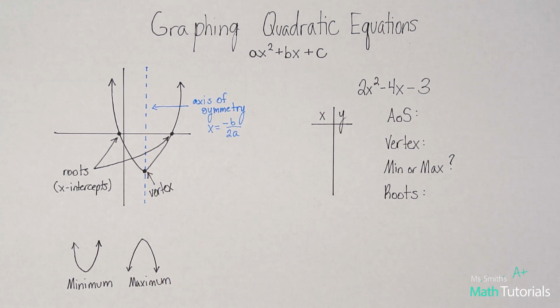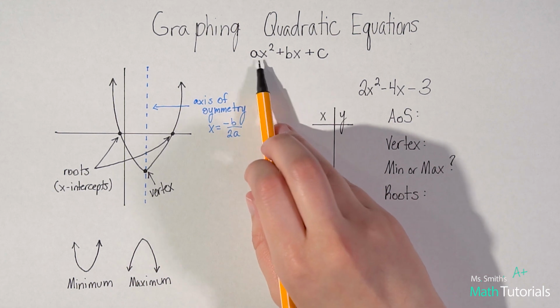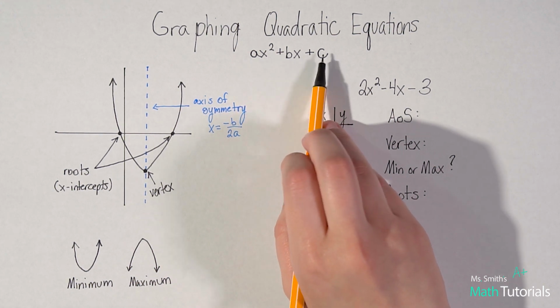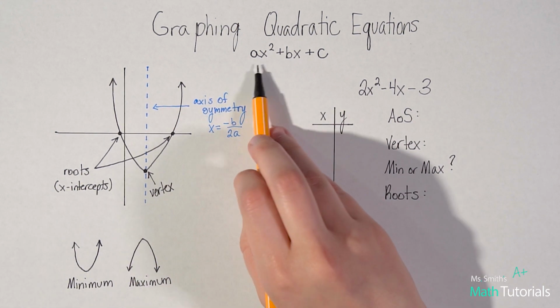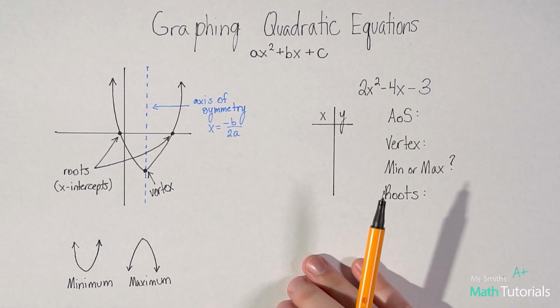So if you recall, pretty much everything covered in this unit is all about quadratic equations, okay? And that quadratic equation is right there. So I've got ax squared plus bx plus c. All right, that's a quadratic form equation.